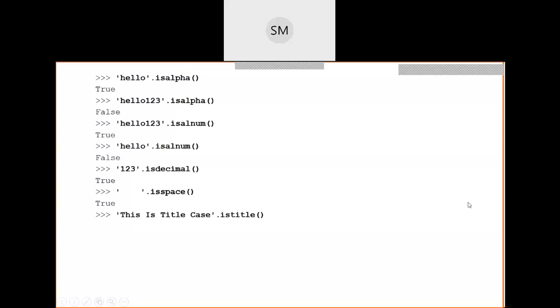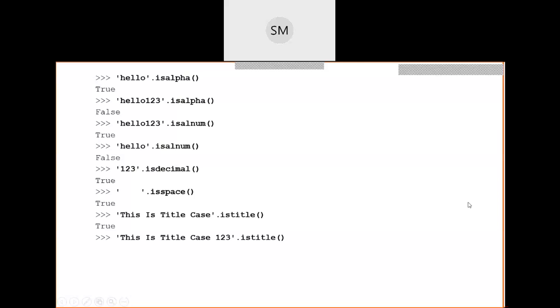And this instruction is somewhat interesting. You can see here, this is a title case. This is just one string, it is okay. You can write any string in this place which is inside these single quotes. And is title method, what it does, it just checks whether the first character of all these words is capital or not. If it is true, it gives us true, otherwise it gives us false. So of course here all first characters of all words are capital letters, so it is giving us true.